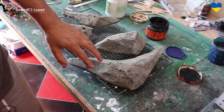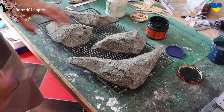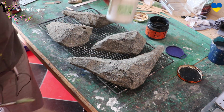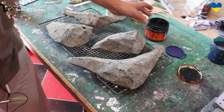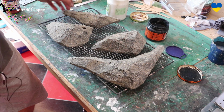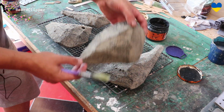It's the next day, and this is all dried on nicely. What I thought I might do is show you a couple of different techniques on these. So what I've got back here is my terrain glue, which is watered down PVA, and the same paint, but I've watered it down a bit more because it was a bit thick. And at this stage, you can see you get quite a nice effect with just the sand over the black paint.